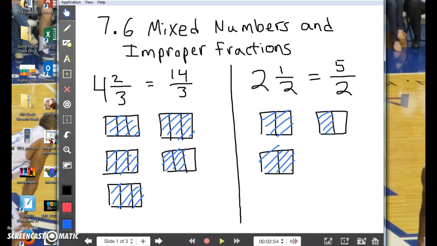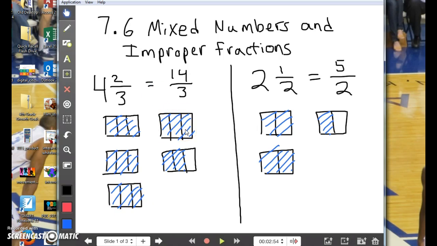As I was working, I probably had this on the screen before I started recording. I had the equations on the screen, without the answers, of course, before I started recording. Then as I recorded, I drew my 4 wholes. I shaded in when I needed to, and I talked about how you can count those pieces to figure out what the improper fraction is for that mixed number.